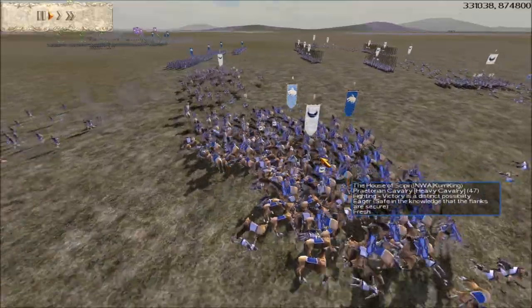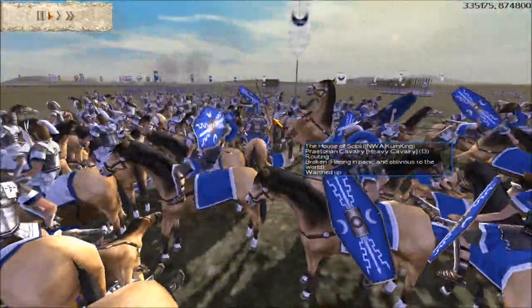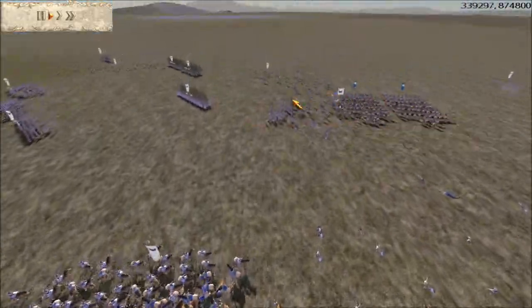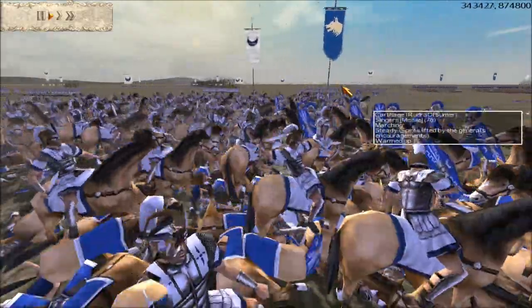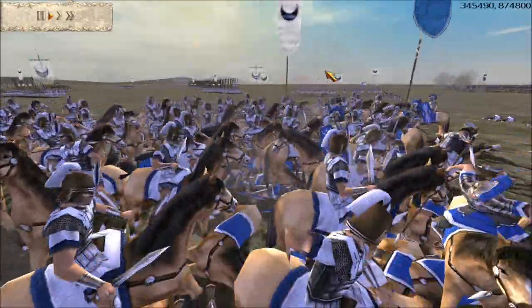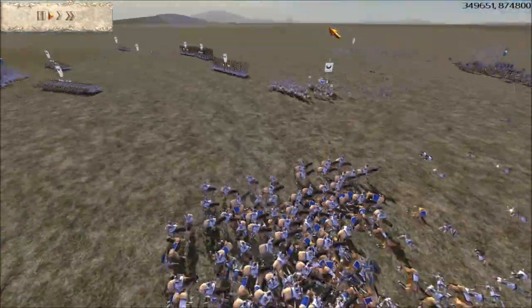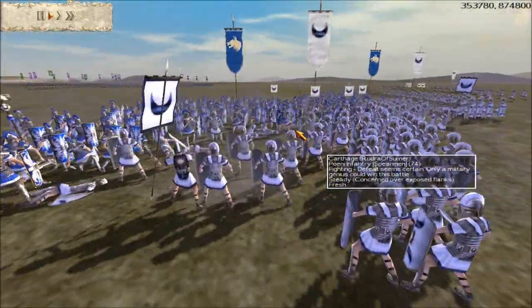And I decide, hey, maybe I can save my sacred band, so I charged home on the flanks of the enemy. Over here, he's not doing much, so my peltists are just harassing. But over here, I think my guys are going to win this conflict, because the praetorian cavalry is flanked. And now the infantry fight has started.